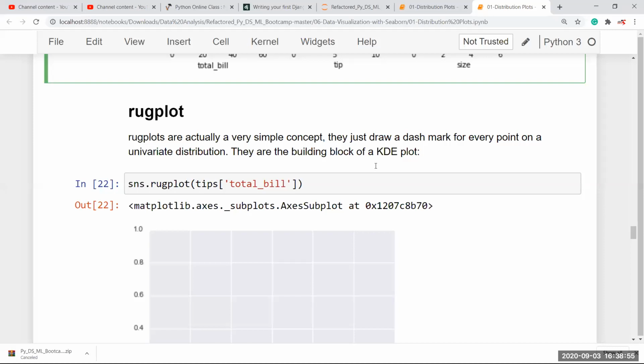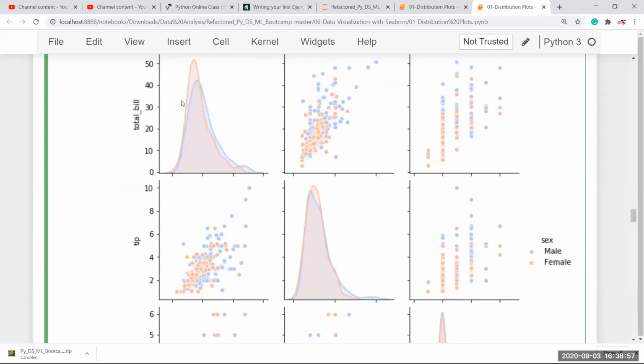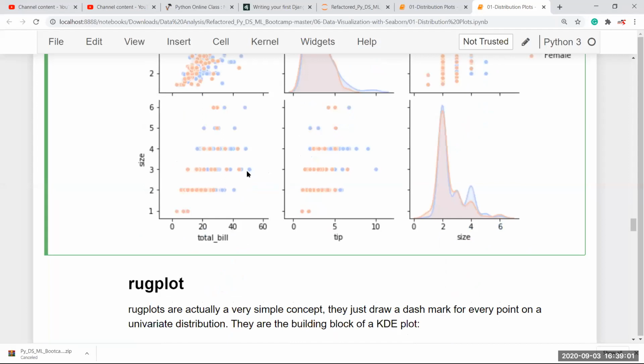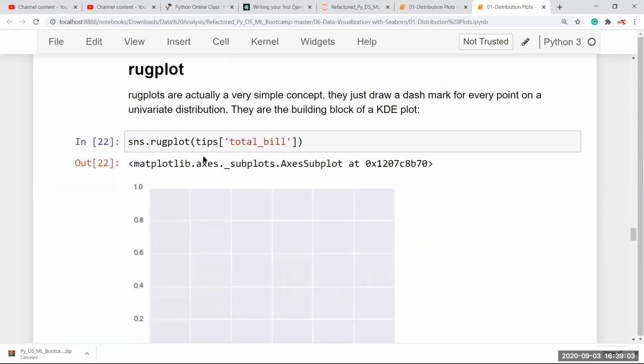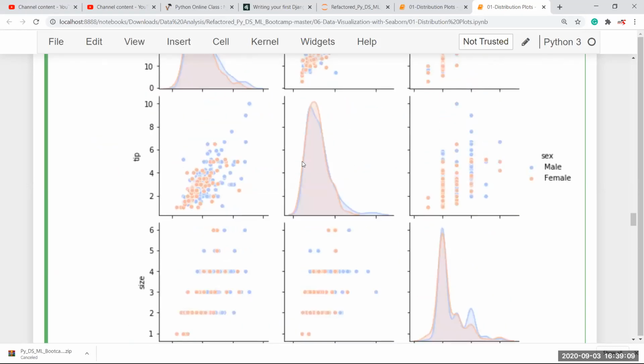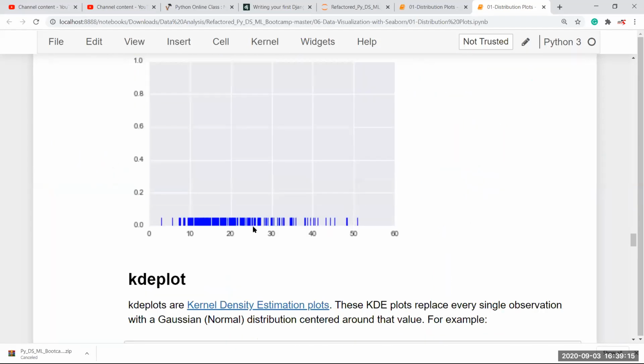What is KDE? This one is KDE, right? These plots are KDE plots, kernel density plots. The rug plot acts as the base of your KDE plot. So this is your rug plot.